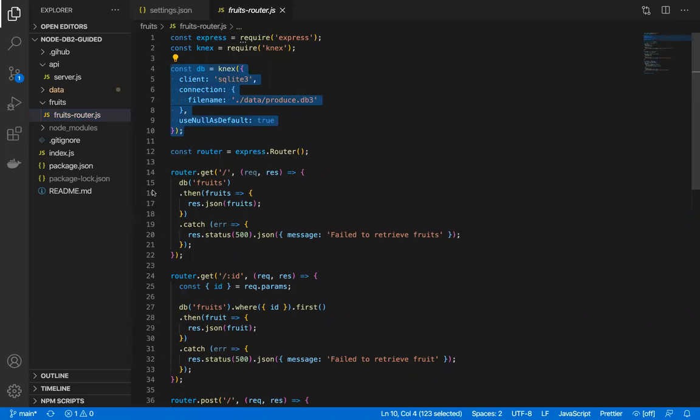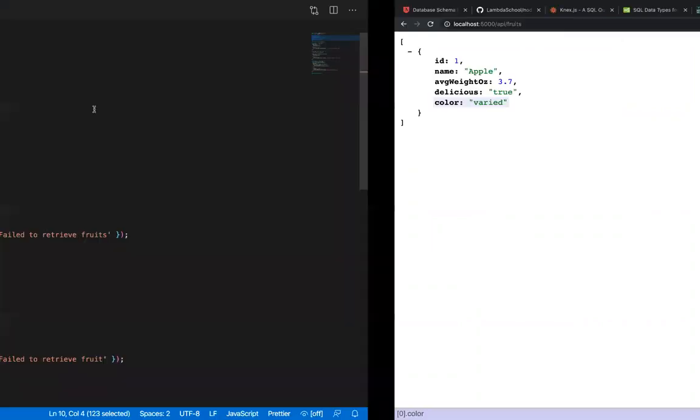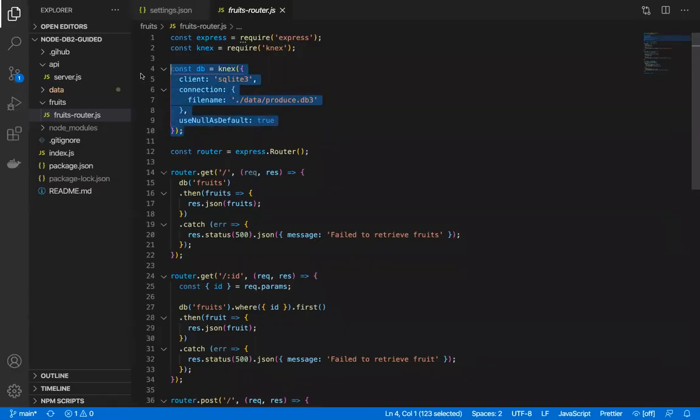Not something we want to do, and we're only doing this right now so that we could come into our localhost and get data from our server. So now we're getting the data from our database. We see that using SQLite Studio has actually created this value. That's true as a, oh yeah, I guess it's JSON, so it's true as a string. So yeah, we have that now. We're actually going to come in here and we're going to delete this.